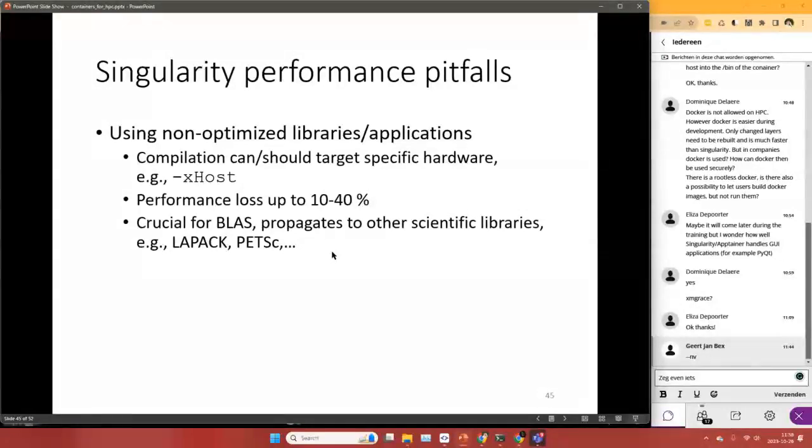Nowadays, you have to be very careful with Conda as well, because in the past it would default to the Intel MKL for that kind of libraries. I noticed recently that it doesn't anymore. So that is quite important for the Python people who use Conda and rely on the fact that they get MKL. No, you don't get MKL anymore by default. So keep that in mind and use the Intel Python distribution as your base image, as your base Conda environment, and build on top of that. That will give you really excellent, superb performance.